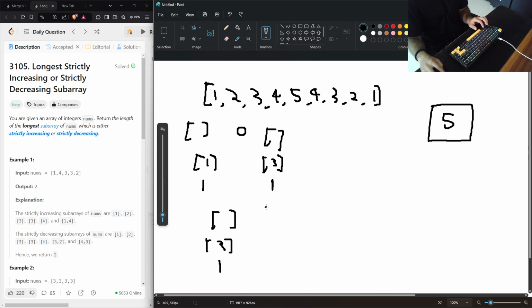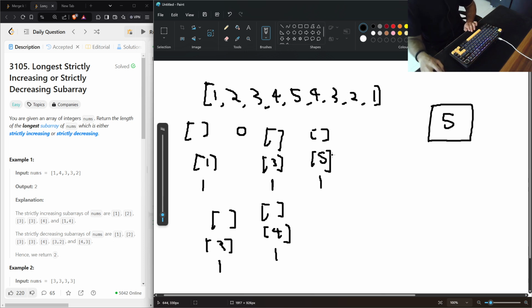4 also will be the same thing. We find that we reached 4, the value that we just pushed in is less than value 4. So again we are at an increasing trend. Empty the stack, push 4 in it, and set the length that we are currently working with to 1. Same thing with 5. We will empty the stack, set 5 to the stack, and then set the length to 1, in the hopes that from 5 onwards we'll at least find lesser values, which we're gonna see in this case.